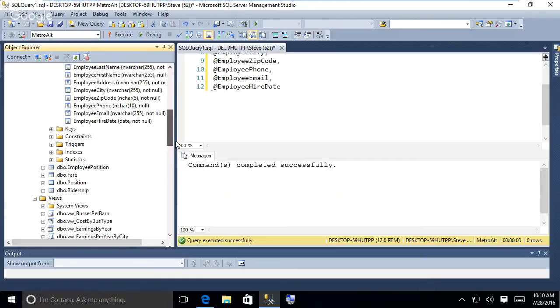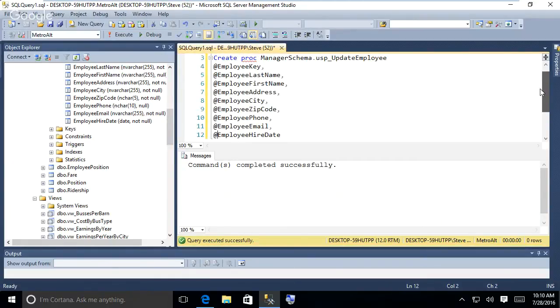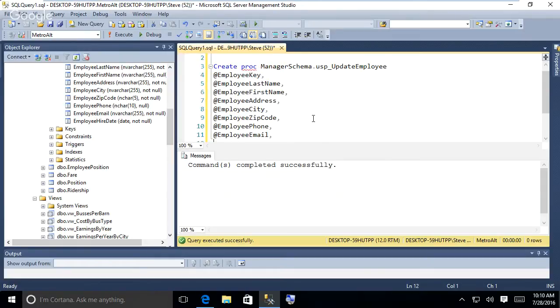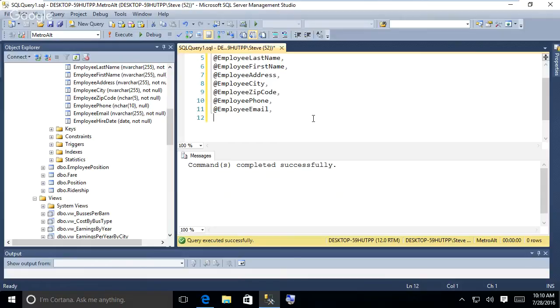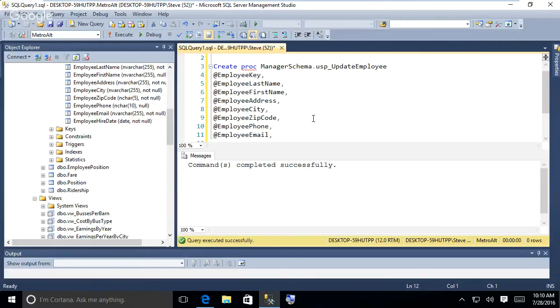Yeah, manager does. All right, so in the same thing here, should they be able to change the hire date, or should that just happen automatically? Yeah, maybe they shouldn't be able to change the hire date. That's actually a good point. How about the key, do we need the key? Oh, yeah, we do need the key. We're actually going to use the key for, and we have to give all these things data types, right? And the data types should match what's in the table.